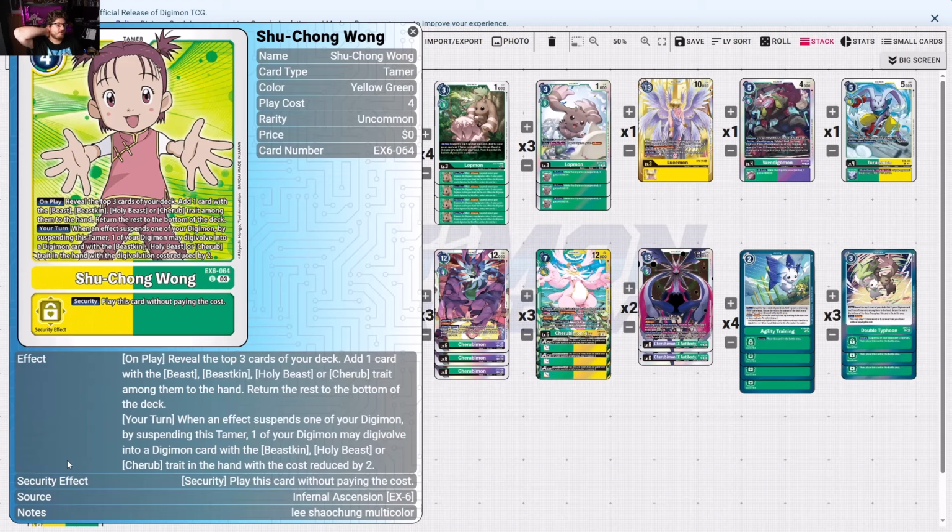Suzy here. Reveal the top 3 cards of your deck. Add 1 card with Beast, Beastkin, Holy Beast, or Cherubian traits among them to your hand. Return the rest to the bottom of the deck. And then when an effect suspends one of your Digimon, by suspending this tamer, one of your Digimon may Digivolve into a Digimon with Beastkin, Holy Beast, or Cherubian traits from your hand for its reduced cost of 2.